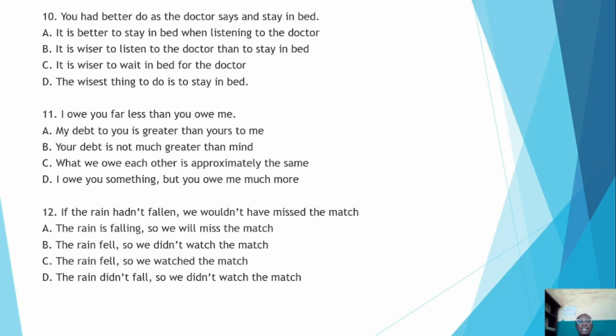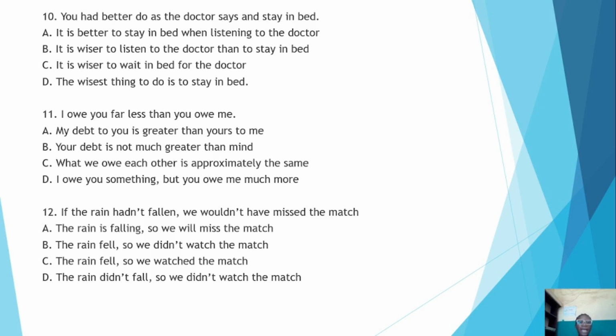Let's look at the sentence again. You had better do as the doctor said. And what did the doctor say? The doctor said to stay in bed, and that is the wisest thing to do. So the option that best explains the sentence is option D. The wisest thing to do is to stay in bed.